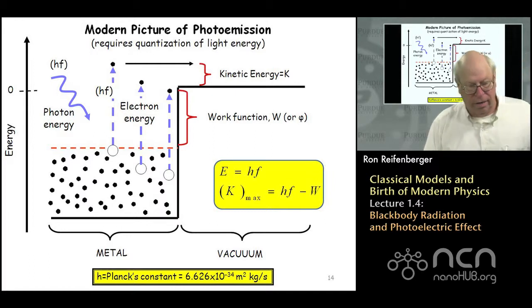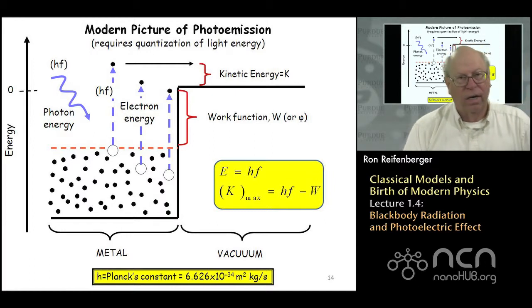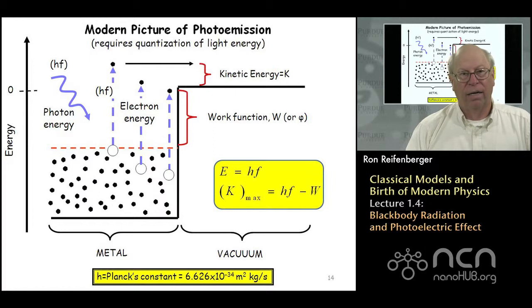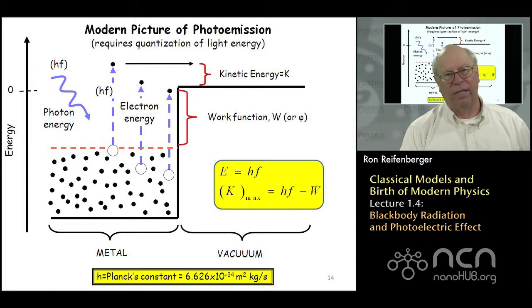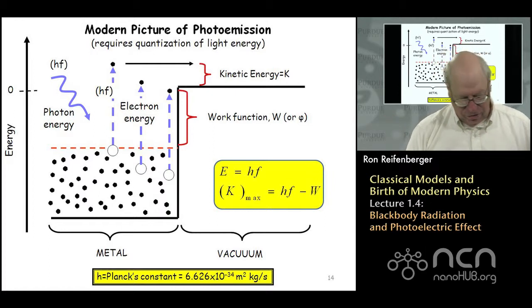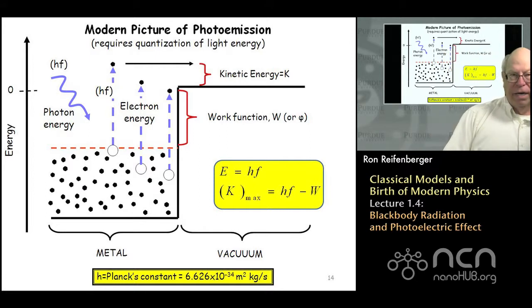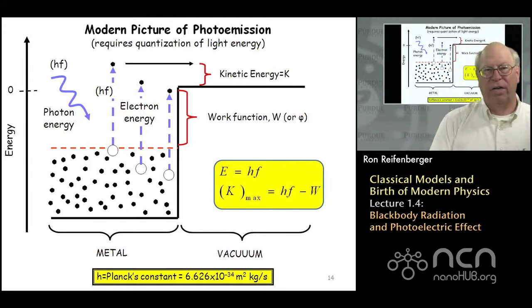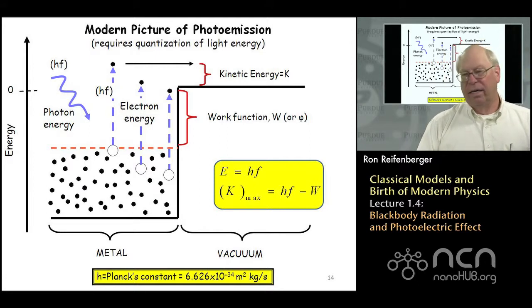So this theory was wildly successful. It was kind of revolutionary because it threw out a lot of the assumptions based on Maxwell's equations. But it did in fact explain all the experimental data, and this is actually what Einstein got the Nobel Prize for about 20 years later, his explanation of the photoelectric effect.